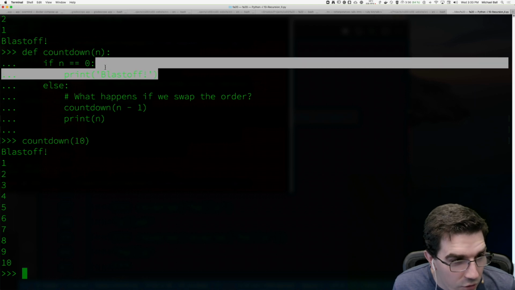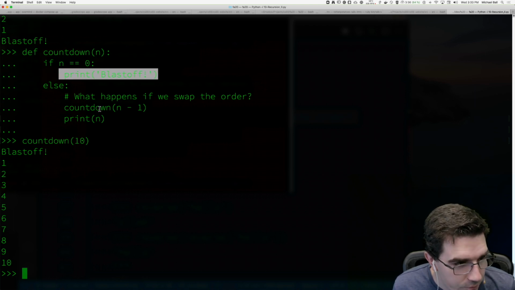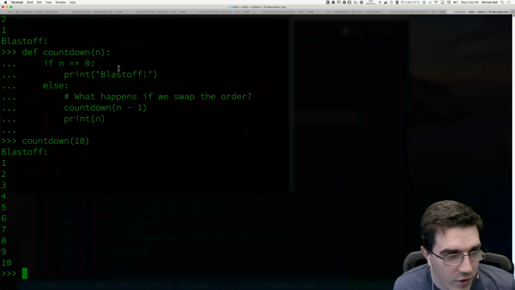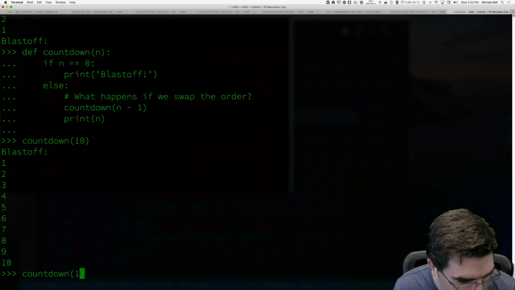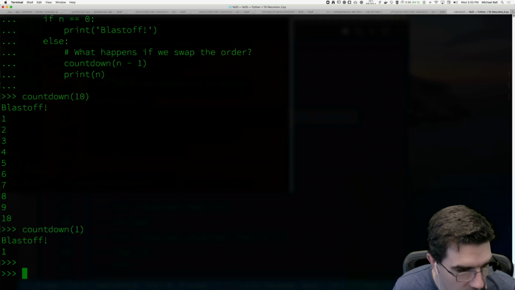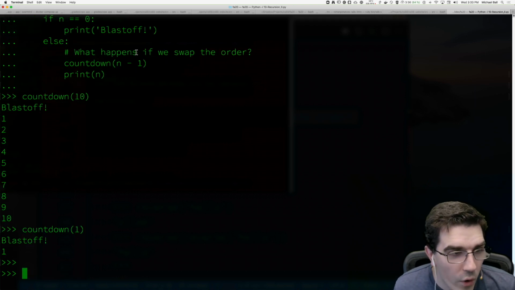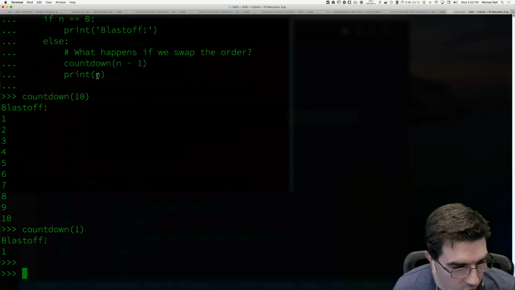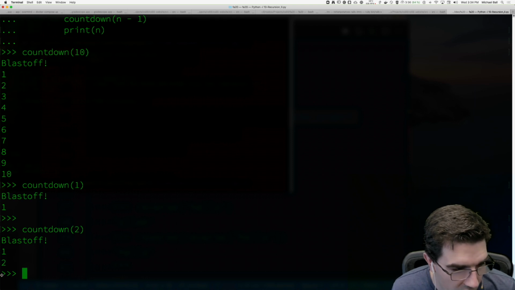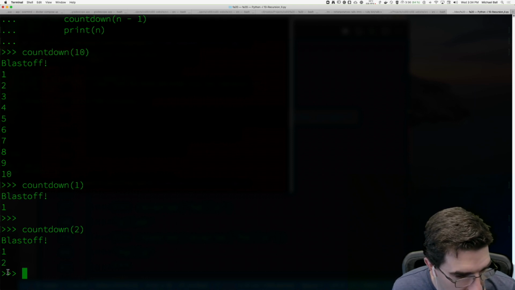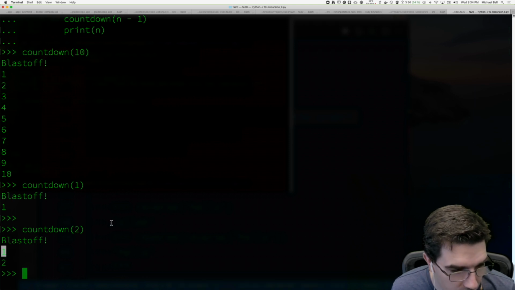This is our base case. Once our base case returns, we're now essentially in countdown of 1, and we can verify this by calling it on its own. Once countdown of 0 returns, then we print, and we're in countdown of 1. And once countdown of 2 returns, we finish countdown of 1, so that printed, and then we're in the 2 function.